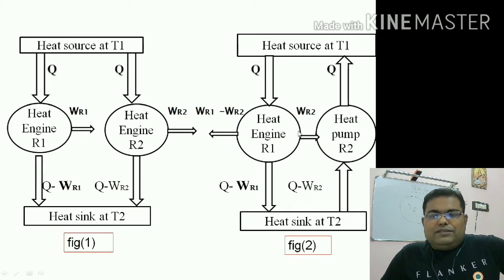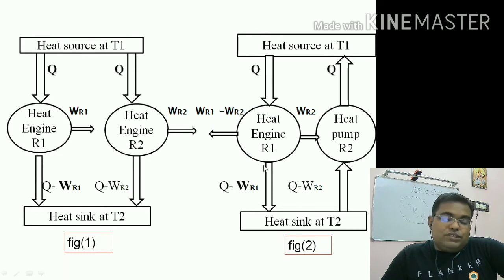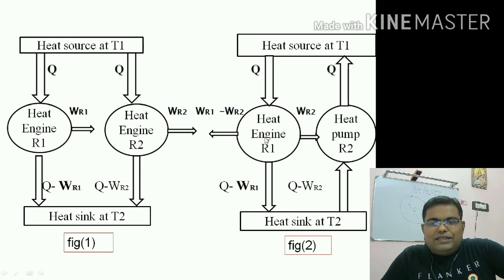As we have made an assumption that heat engine R1 is more efficient, that means the work of R1 is greater than the work of R2. So even after supplying the work required to run the heat pump, there will be some excess work which can be utilized as network output, which is WR1 minus WR2. If you look at the combination of these two, it is going to create another heat engine. Heat engine R1 and heat pump R2 combined will form another heat engine, which is producing network output while exchanging heat with a single reservoir, that is T2, and there is no contribution of heat source T1 now, because whatever heat was coming from the heat pump is getting supplied to the heat engine.